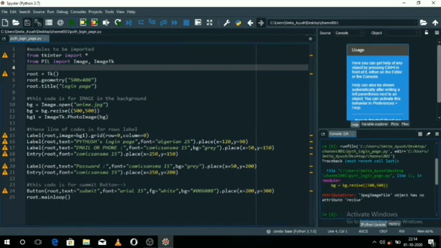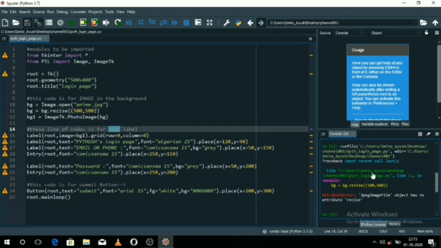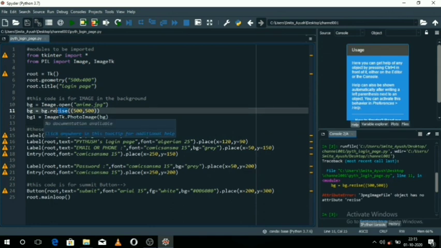Again, the same mistake, line 11. Let me see, line 11, bg equals bg dot resize. Okay, there is a spelling mistake, sorry, resize, and now it is ready to run.